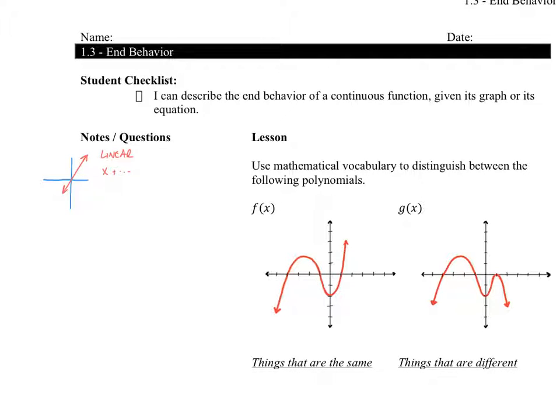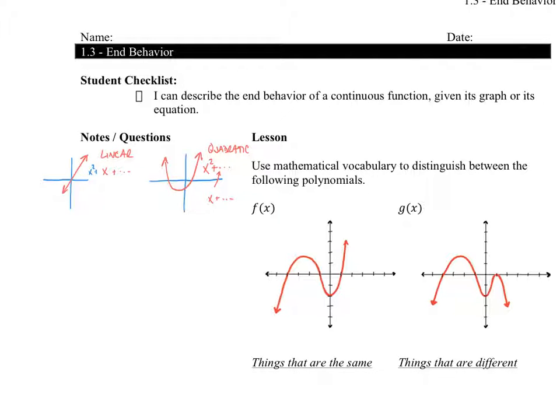Our second degree polynomial would be a quadratic. Quadratic functions look like parabolas, and we're going to spend a lot of time dealing with them in units that we have coming up this year. But quadratic functions begin with x squared, and then oftentimes the next term would be x to the first, and then we'd probably have a constant. So it's very similar to a linear function, and in order to take a linear function and turn its equation into a quadratic function, you really just have to add an x squared term to the front of it, and then you've achieved that.